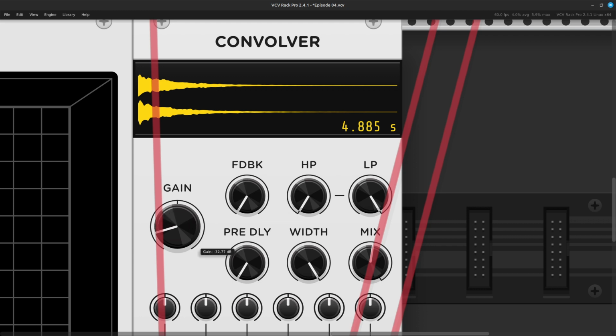But let's turn down the gain. Sorry, I had to sneeze there. I hope I got the mute button in time. But anyway, you can see it can be a little dangerous using that.